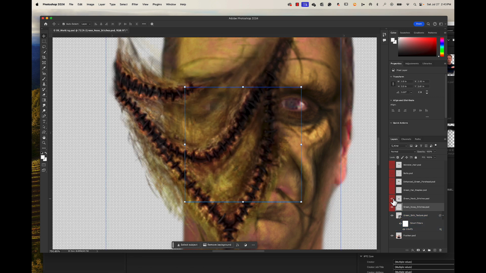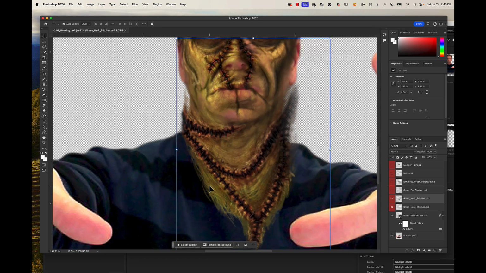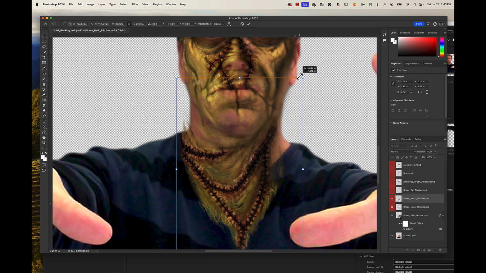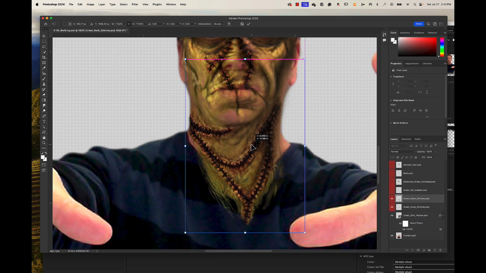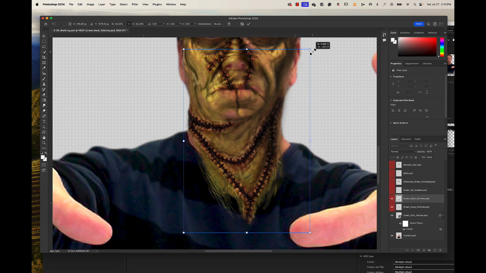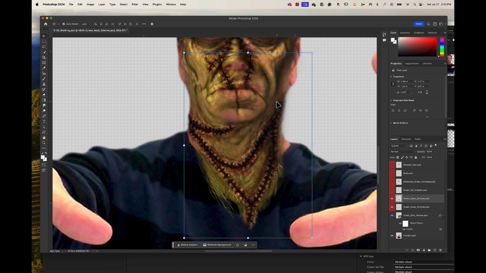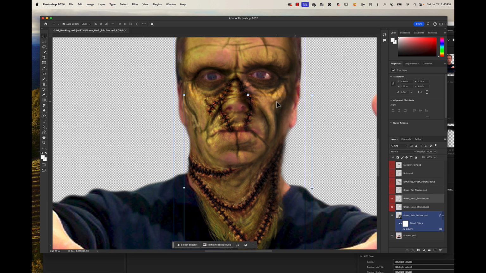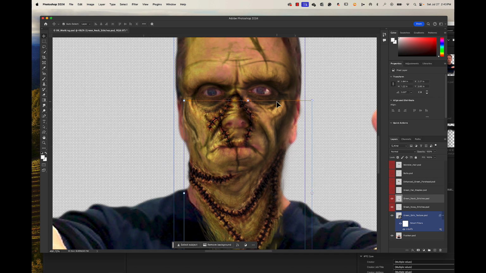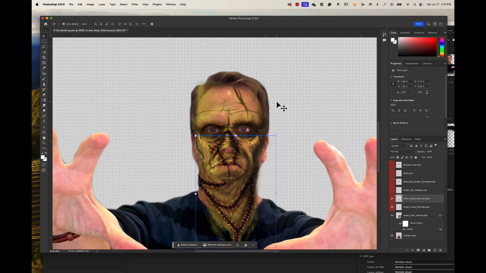So we're going to go right over here, turn that on. We're going to move this down, right? We're going to select that, move it down, a little too big. Get that bounding box, bring it down. Let's see how we can line it up. Right here, probably a little bit bigger. I'm okay with that. Just depends on how big or short we want his chin. I mean, let's be gracious. Let's find a happy medium.